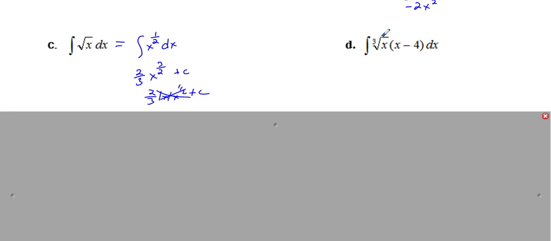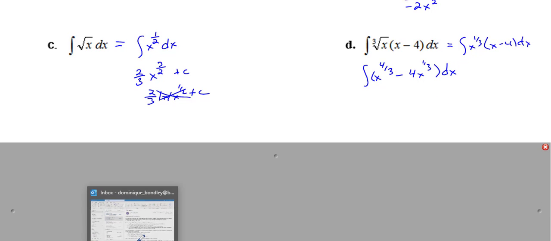Okay, again, this would be like x to the 1/3 power, right? You can rewrite this if you want to, x to the 1/3, and then we get x minus 4, and then dx. So that'd be the antiderivative. x to the, is that 4/3 then? Minus 4x to the 1/3. Use your parentheses and dx.